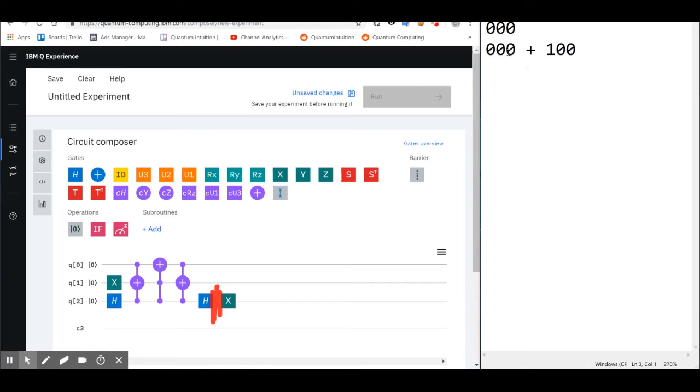So we've applied a Hadamard. Now we apply a swap, right? Here we're not going to apply a swap in this case because there's a 0, so we stay 0, 0, 0. This was the Hadamard operation.